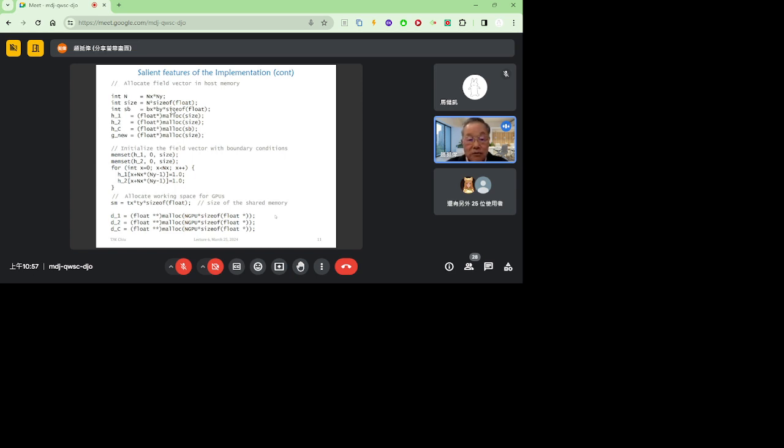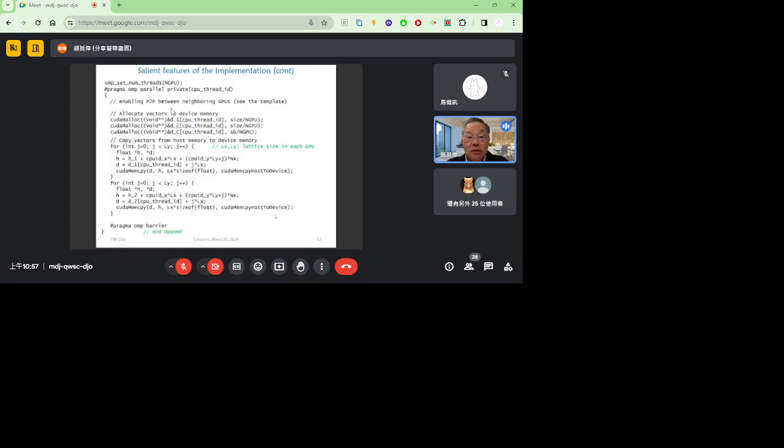Of course, the size of D1, D2, and DC is not the full size vector, as you will see. This is the CUDA memory allocation of D1, D2, and DC, and it is only the size divided by n GPU.